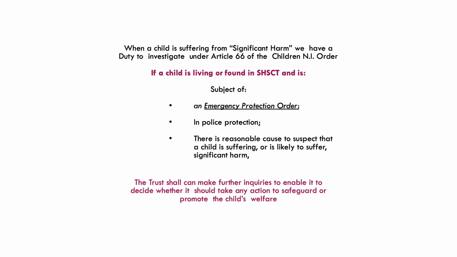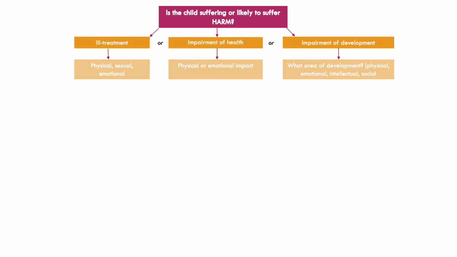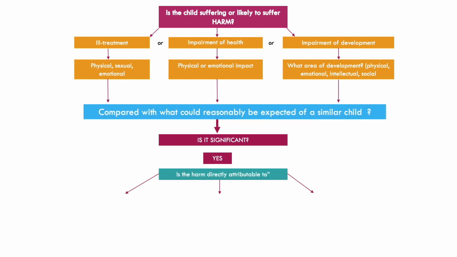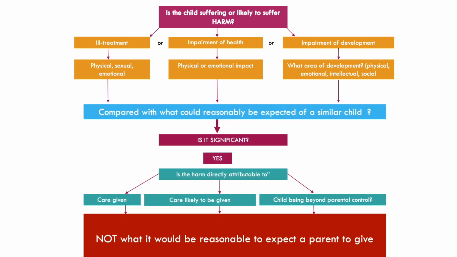As a social worker involved in child protection, you will have a responsibility, therefore, to link in with key professionals involved with the family to determine the likelihood of significant harm. The diagram is helpful in determining the criteria that may constitute significant harm and help you in making this determination. It is the likelihood or actuality of significant harm which is the threshold that justifies compulsory intervention in family life.